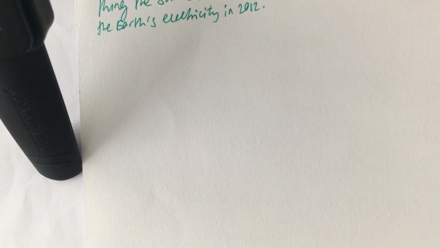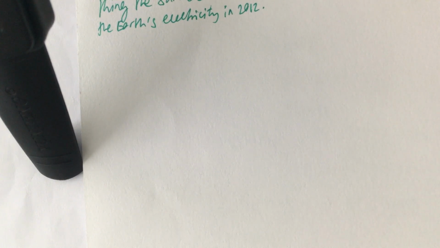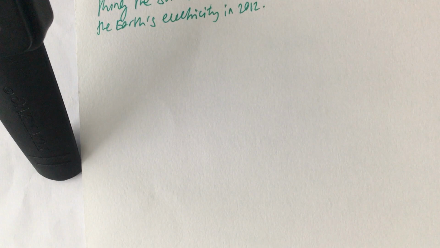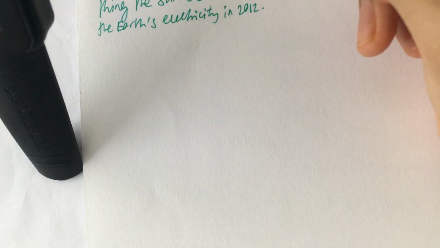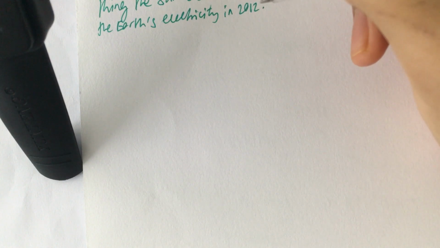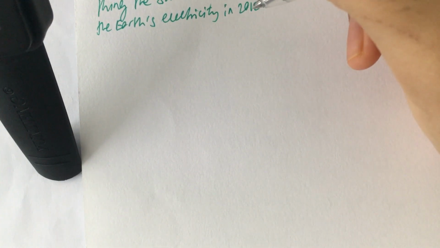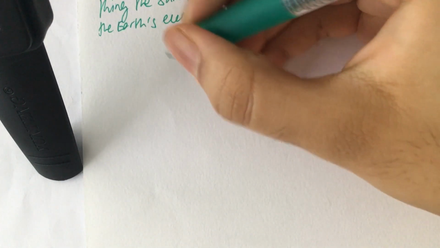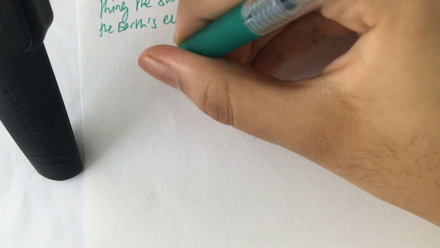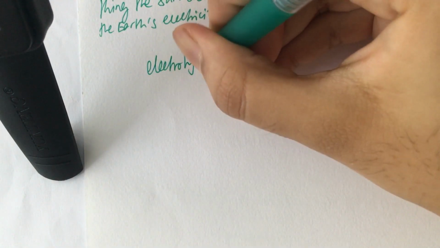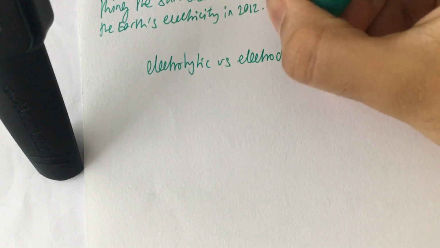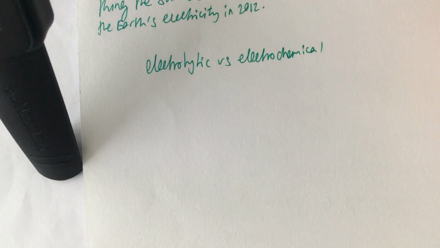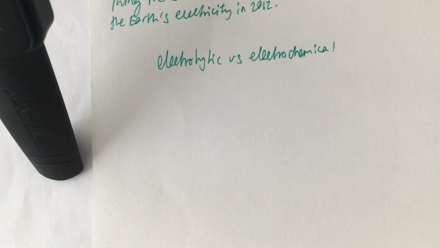It's also a topic that you are very prone to making careless mistakes on by getting confused over which is which and what is what, if you understand what I mean. For example, getting confused between an electrolytic cell and an electrochemical cell. So yeah, stuff like that. Anyways, I'll get into the learning outcomes and hopefully finish it in a decent amount of time.